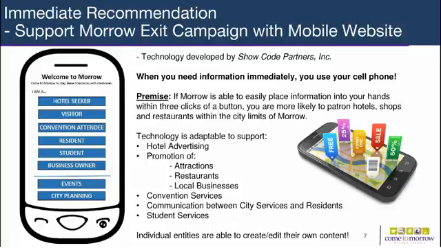Take a moment on your Appendixes menu to tap on the Come to Morrow logo at the bottom of your menu screen. This will bring you to a home page allowing visitors, convention attendees, residents, students, and business owners accessible information in real time. When fully developed, it would drive visitors to current hotel offers, local attractions, allow for restaurant reservations, and the like.